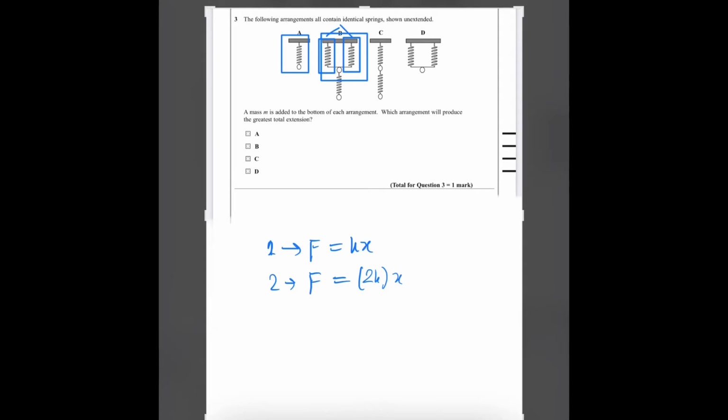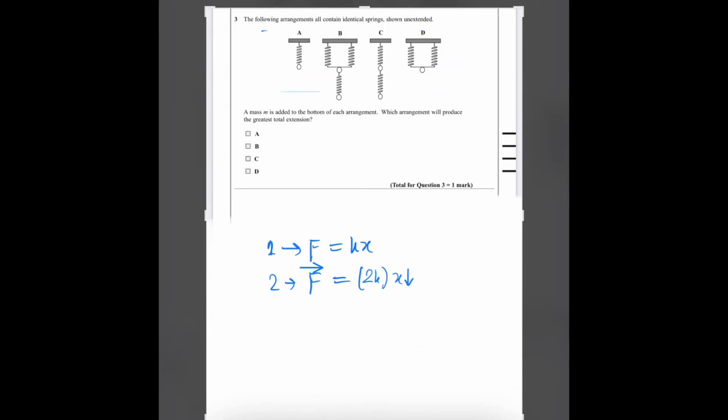So basically for every constant force there would be a lower extension if there are two springs attached, right? For example, if we hang 20 kg here and 20 kg here, then this extension would be double this extension. This is because 20 kg is now being handled by two springs. So each spring would be taking 10 kg, but one spring is taking the full load, right? So clearly this extension would be greater than this extension.